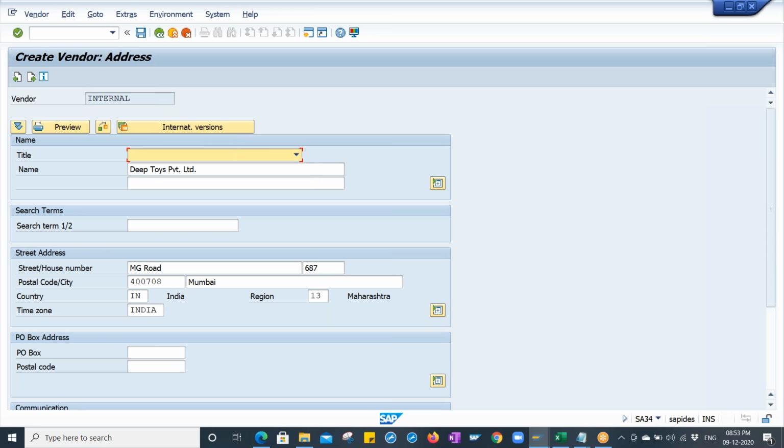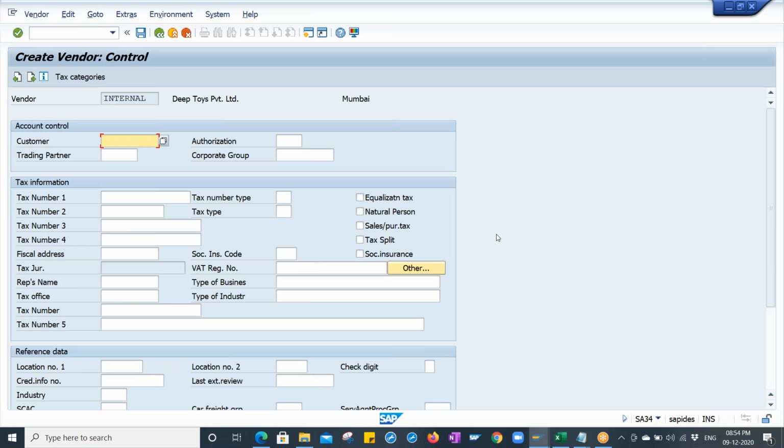Suppose it is an implementation project and they are using a different software instead of SAP. They know how to create a supplier or vendor master from a different ERP system, but they don't know how to create a vendor master in SAP. Whether a field is optional or mandatory will be decided by the business itself. What fields should be required and what fields should be optional will be decided by the business. So press enter.